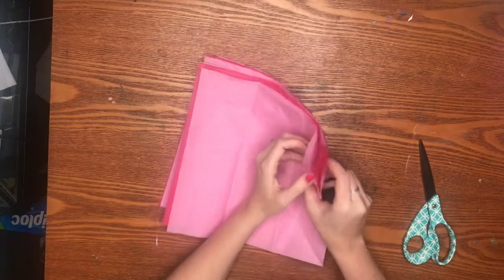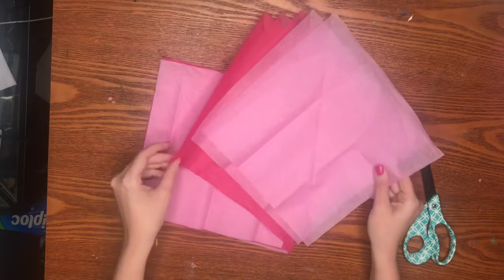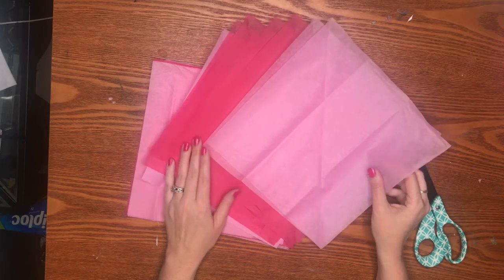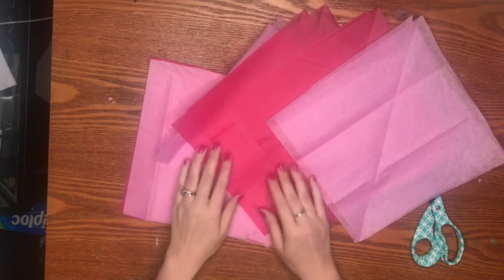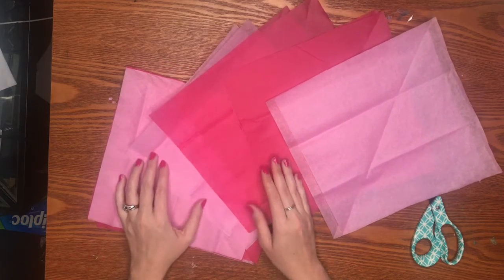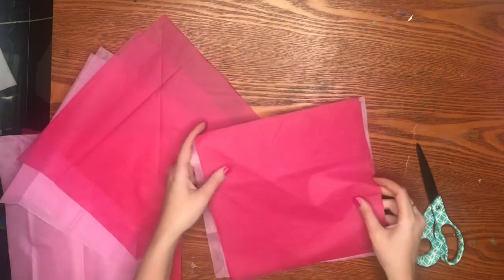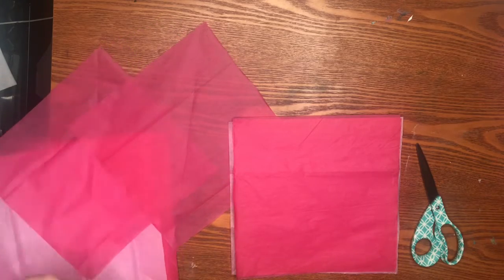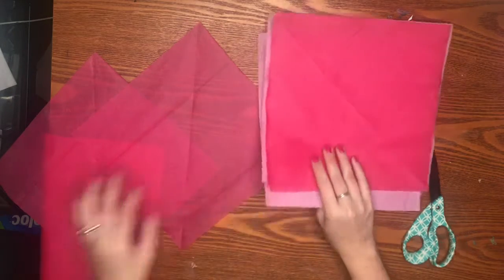And any other seams that you might have. Okay, so for this flower, I'm going to take, let's see, we need a total of 8, or less than that. Let's do 2 dark ones on the inside, and then you'll have 6 light ones for the outside. And that'll be our first one that we make.